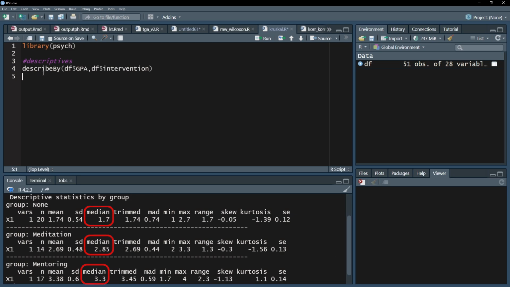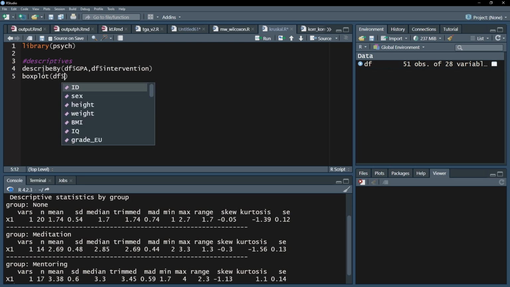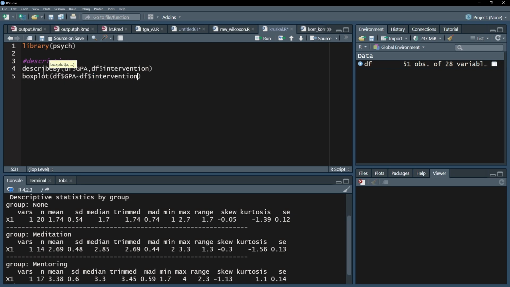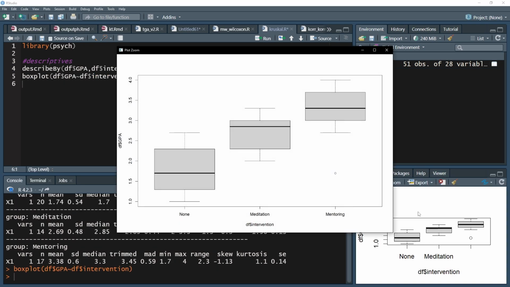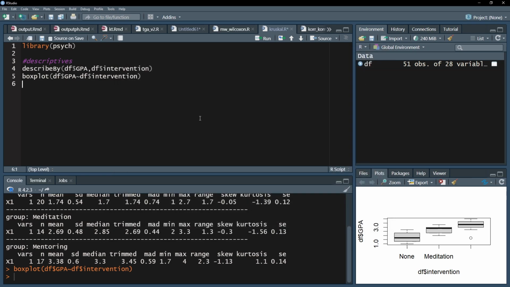You can also visualize the 3 groups by using box plots, seeing the interquartile range represented by the height of the box and the median by the black horizontal lines. Now I want to test whether the medians are significantly different from each other. For this, I use the kruskal.test function and start off with the test variable, the GPA score. After that, I use the tilde, that small wave symbol, and put the group variable behind it. I can now run this line and get the results.